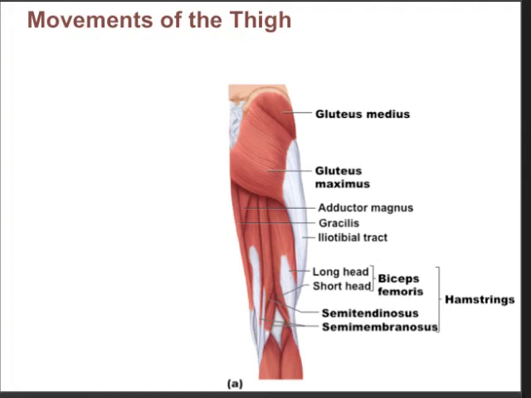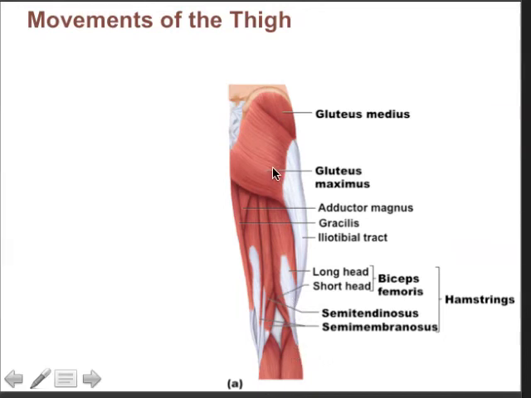Okay, looking here at the back of the thigh, we have some extensors. The hamstring muscles are the prime movers of extension, and they include biceps femoris, semitendinosus, and semimembranosus, as well as the gluteus maximus, which assists the hamstrings in forceful thigh extension. And what we have to understand about the hamstring muscles is that they are going to oppose the action of the quadriceps muscles to a large extent. They are important in flexing the knee.